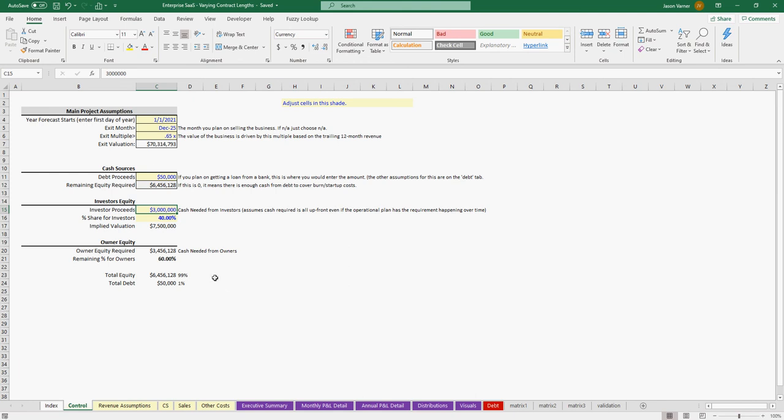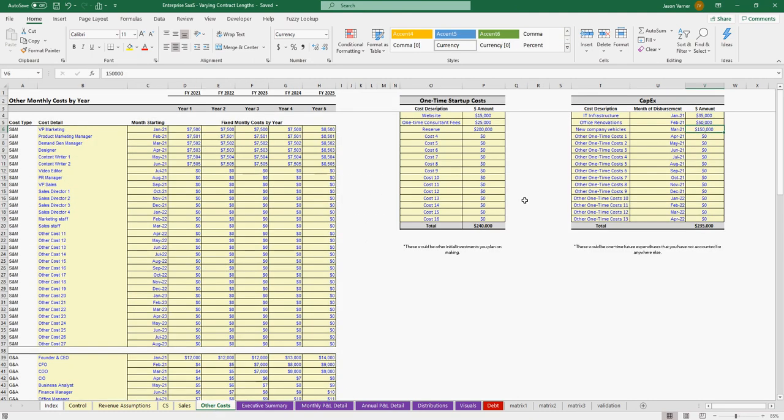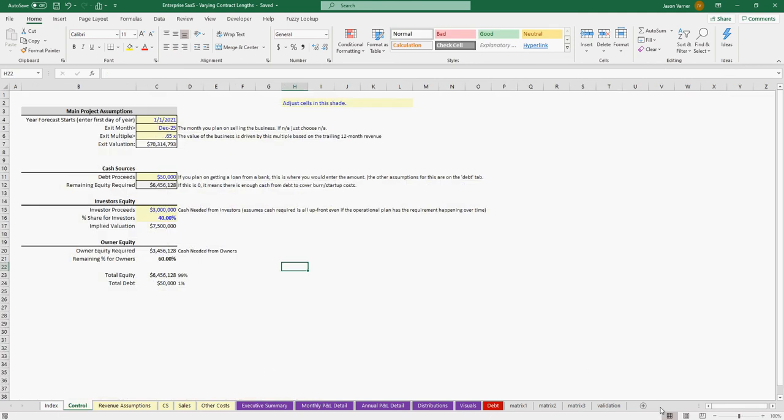If you want to plan to have a buffer on top of your minimum cash requirements based on all your assumptions, if you want a reserve, you just go to other costs, and in the one-time startup cost, just put in a number like $1 million or 2 million or 500,000, whatever the case is, and that will reflect back in all the logic and in your equity requirements.